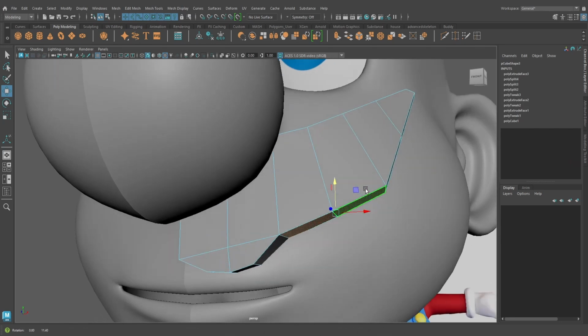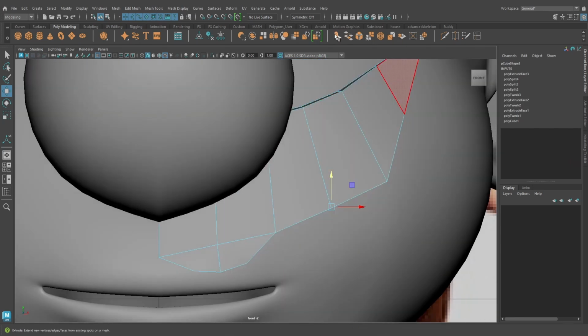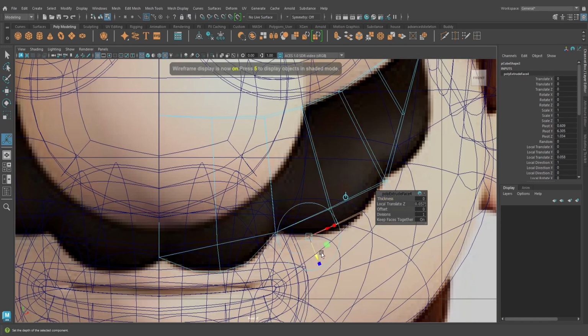Let's select these 2 faces and extrude them to create the second curve for Mario's mustache.